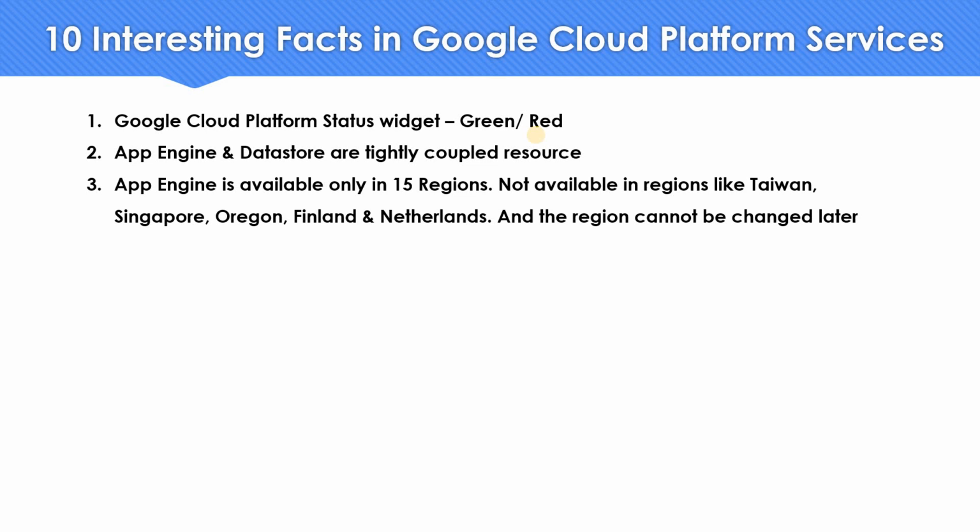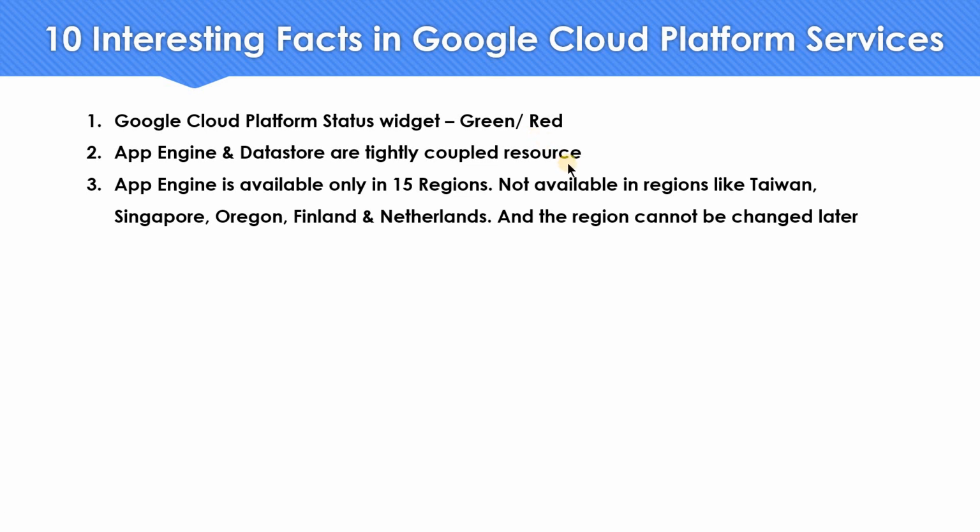So it's not available in regions like Taiwan, Singapore, Netherlands, Finland. I'm not very sure what the technical reason is, or why it's not available. But it's not available in those regions. So the quick takeaway is, if you're trying to develop any application and you want to plan for these countries, then you will not be able to host your App Engine in these countries itself, like Singapore or Taiwan. Or if you want to create a mobile app in Singapore and position it for the Singapore market, you cannot use it. So that is the straightforward indication.